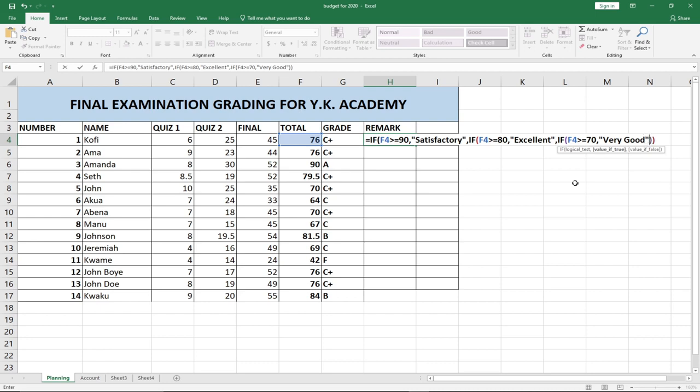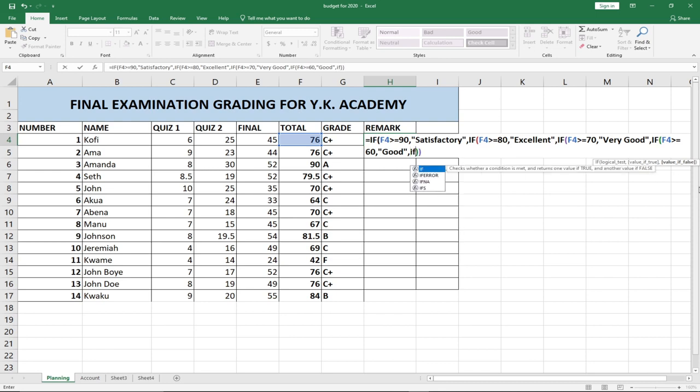Remember, this should be in quotation marks. So I'll go ahead and say if we are using the same column, greater or equal to 60, comma, and then "Good".